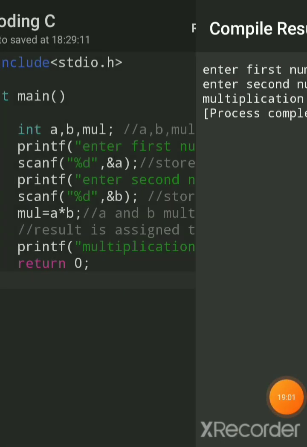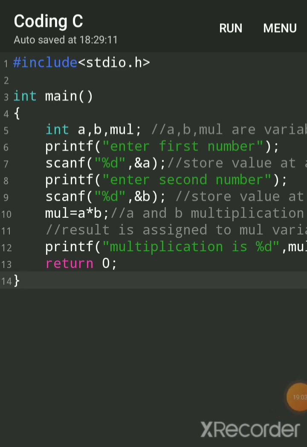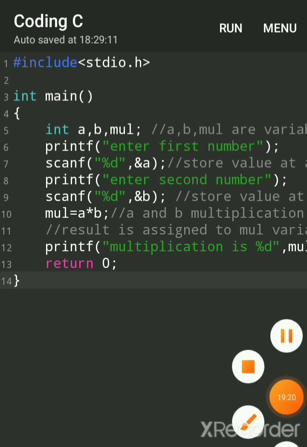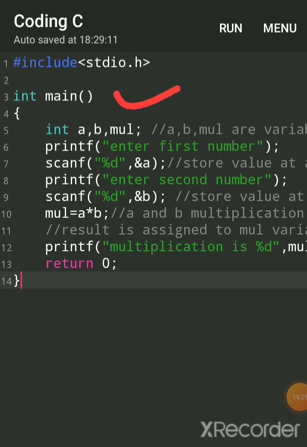You have to remember that these few lines of basic code are already written in this app, and every C file should have the extension .c. You can give any name, but the extension should be .c. Every program should have a main function. This is the entry point, and it should have curly brackets opening and closing, where your program execution starts.